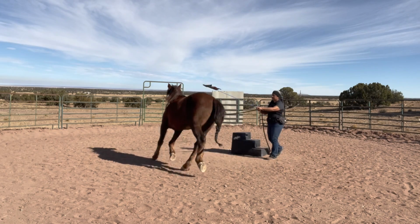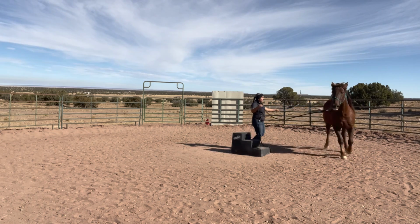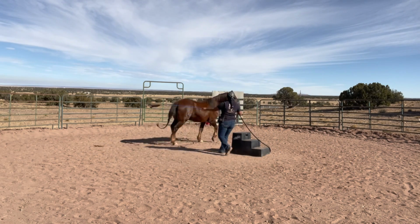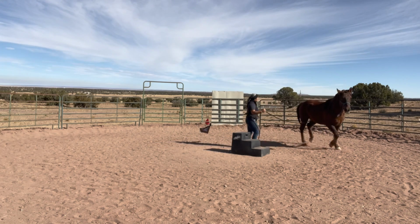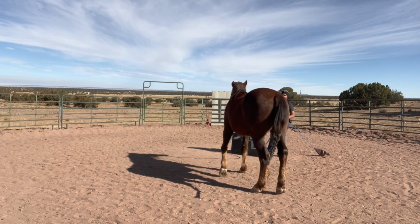So I'm not sure if I asked him to lope or to trot there. I probably didn't hear it. I'm not going to be too much of a stickler when they're just learning something about maintaining gait. I just need forward motion, but I don't want them rip roaring around. That means I've got way too much of a nervous horse to have him rip roaring around.